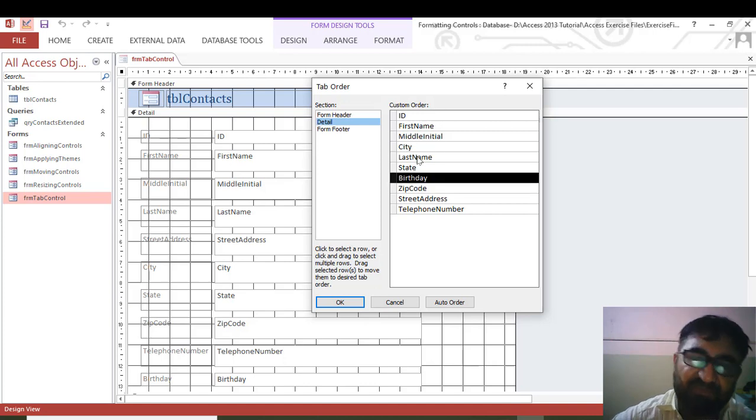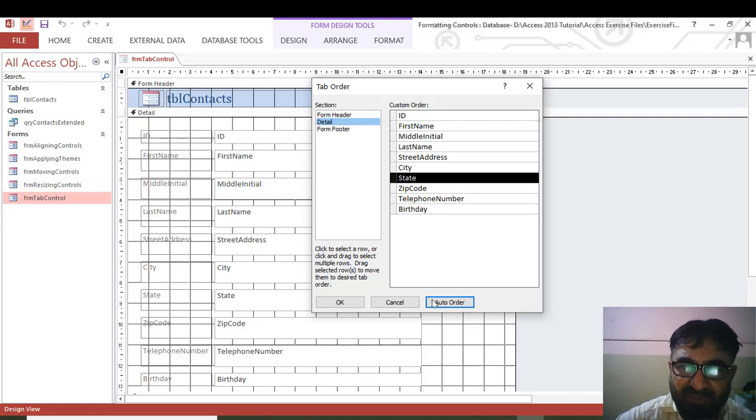If you know your table and what is the order of these fields in your table, you will do it according to your table. If you don't know, then you can press this auto order. Then Microsoft Access will decide for you what is the best order suitable for you.